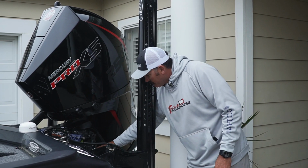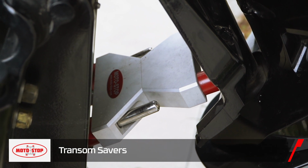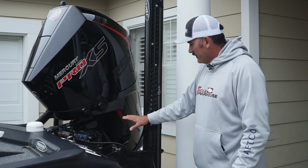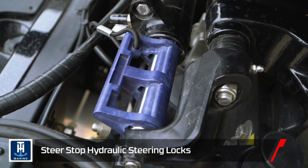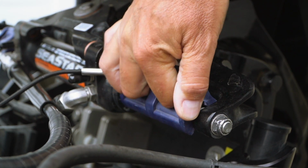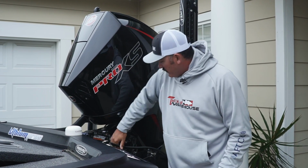Then something as simple as the Moto stop transom support right here. It saves that motor, saves all the bushings from driving down the road and bouncing, so that's a really key feature. And the TH Marine steer stops. This prevents the motor from twisting, going back and forth when you're going down the road. Very easy to snap on, snap off. You just plop them off, put them back on when you're ready to trailer.